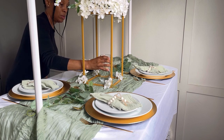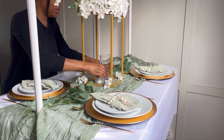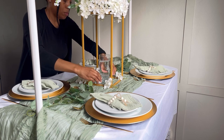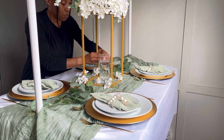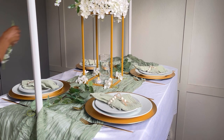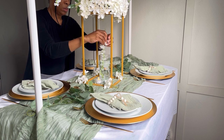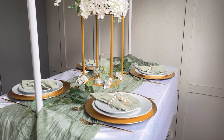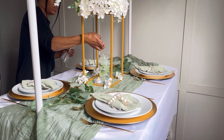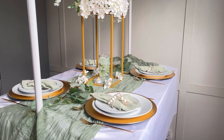Little bars there. I'm gonna add the tea lights. I've actually swapped these for these white ones that I showed you earlier. So these are gonna go on. I don't have any of those floating candles, otherwise I would have done those.